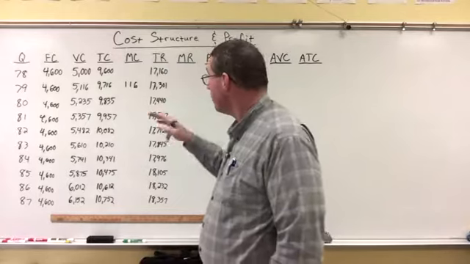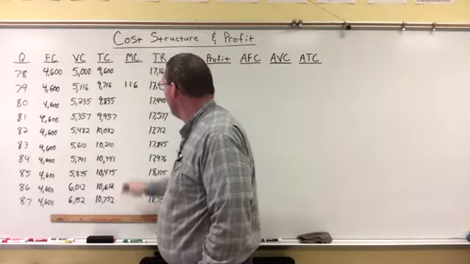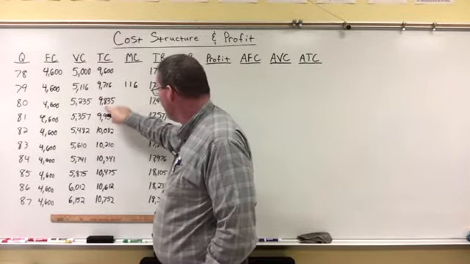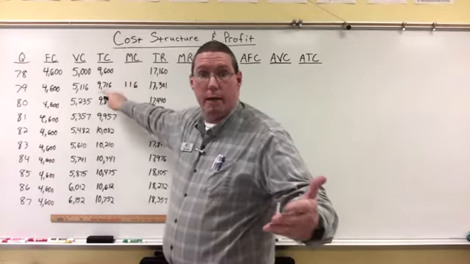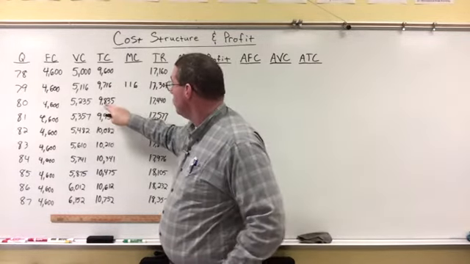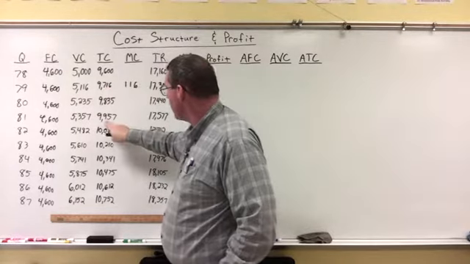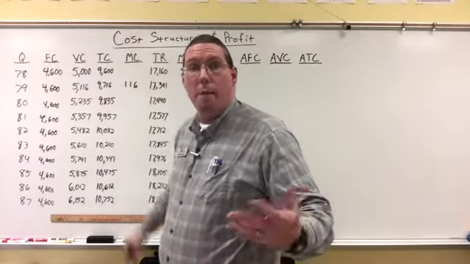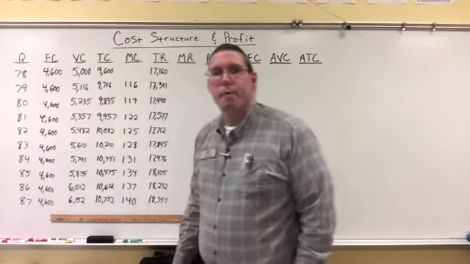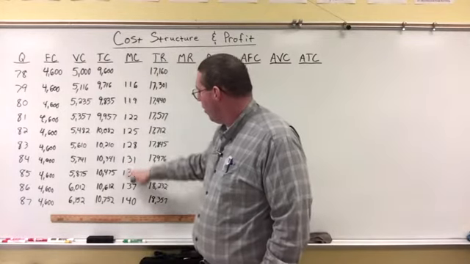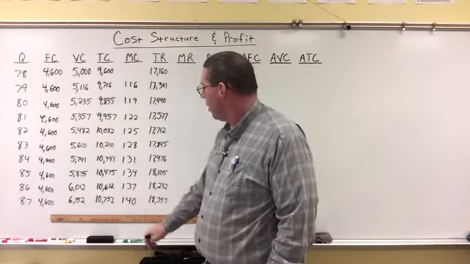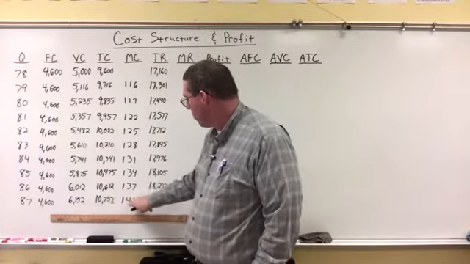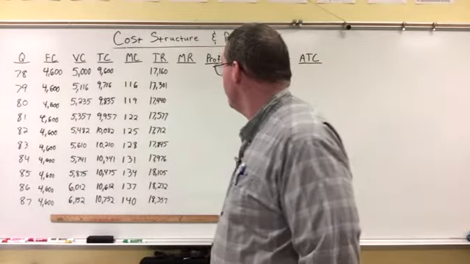And so now you can finish filling in the marginal cost by simply taking, for the number that's going to go right here, this number minus this number. So you're probably going to need a calculator. And so why don't you go ahead and fill in, do this number minus this number for here, then this number minus this number for here, then this number minus this number for here. Okay? I'm going to go ahead and do that now. All right, so if you did this correctly, these would be all the numbers that you would have in your marginal cost column. Okay, if you did this number minus this number, you should have 137, and this number minus this number is 140. Okay, all right, we're doing good.